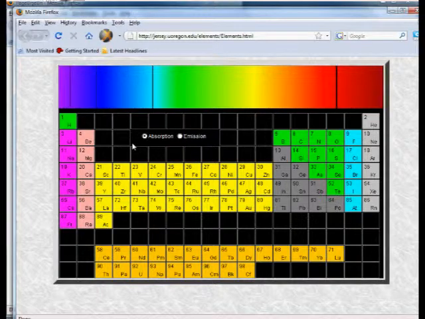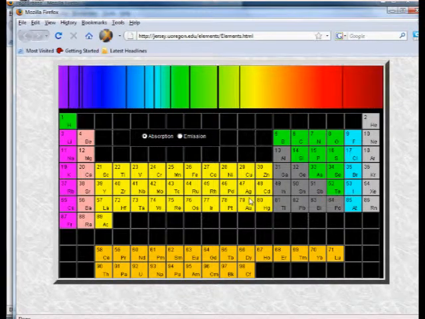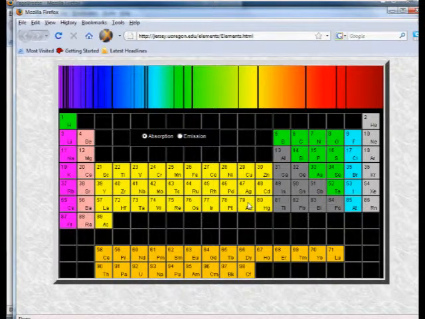In this case, this happens to be a chemistry example, so it's trying to show the spectra that would apply for the different elements. What students can do, of course, here is an interactive exercise. They can either look at the absorption or emission spectrum. So you can have questions that the students do where they don't have to memorize these things. They can actually look at them in real time and they can actually compare them.